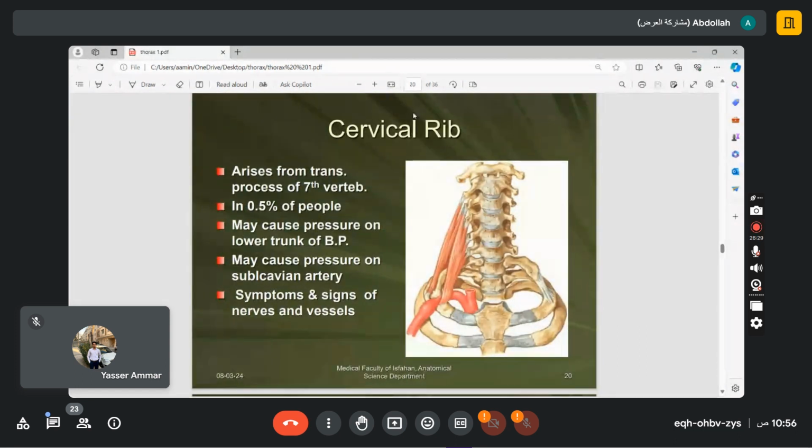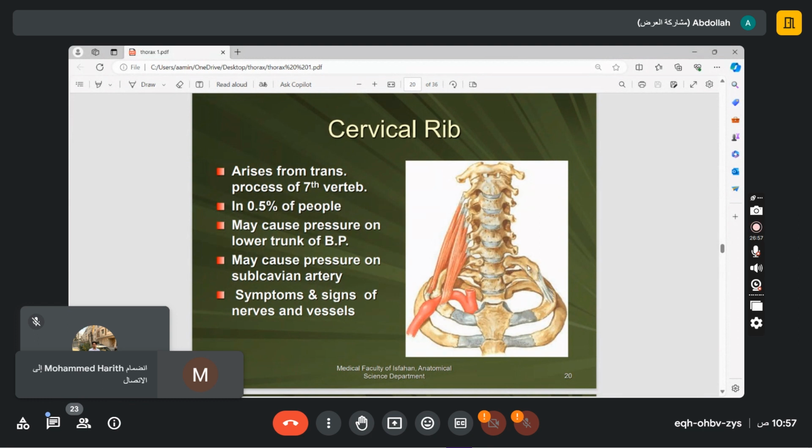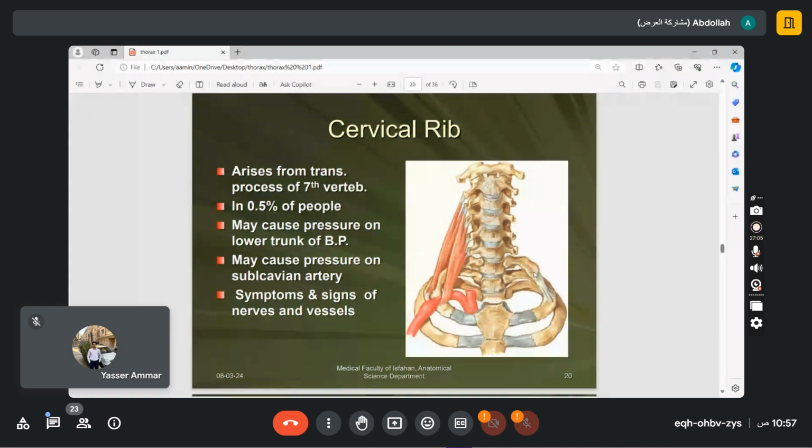What are cervical ribs? Do you know, this is a vertebra of the neck? This is the transverse process of this vertebra. Which vertebra? The cervical vertebra. The transverse process of the seventh cervical vertebra may sometimes be enlarged or increased in size, so that the size of this transverse process is more than the other transverse processes. These form the cervical ribs that arise from the transverse process.